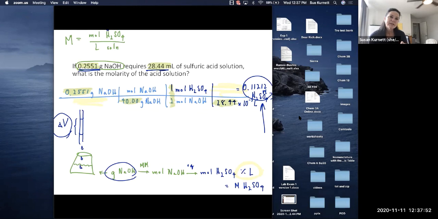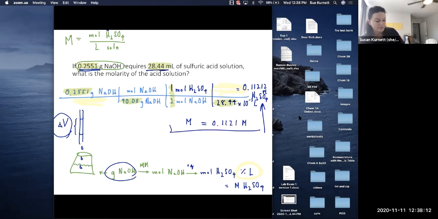So when I found for one sample what the molarity is, and I was reporting my answer, I would round. I should not have circled that. What I should have done is write molarity, no bar over the top, equals 0.1121 or however many sig figs, molar. So I use the sig figs here to determine for one answer what the molarity is.